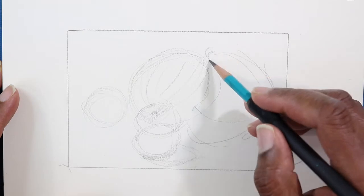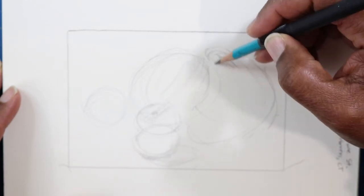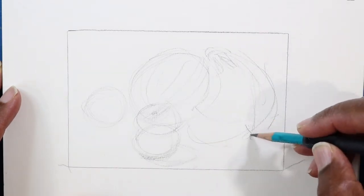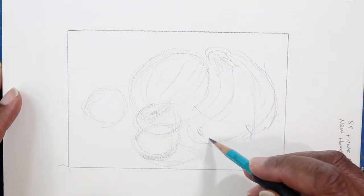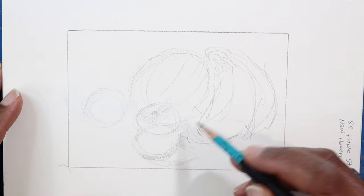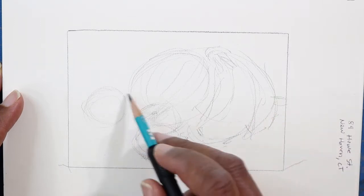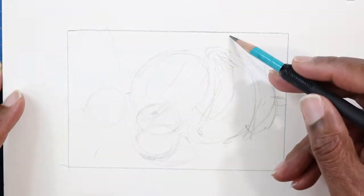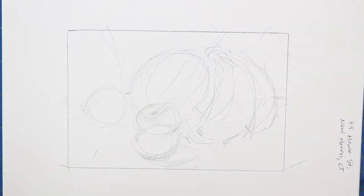So now that I have the cluster of bananas, I can look at the negative space that is made inside. When I'm drawing, I look at both the negative space and the positive. If you look at both the negative space and the positive while you're drawing, it'll help you to draw the object. So constantly looking at that, and also looking at relationships of shapes here. So this has a back here. Okay, so you can see this is in a rough state. So I just go in and clean this.